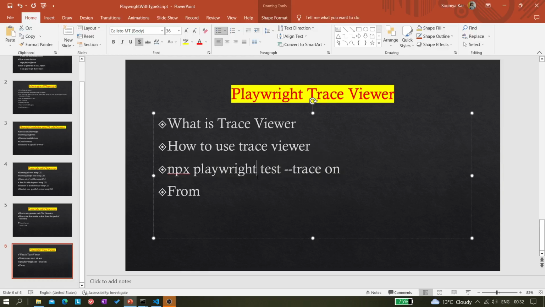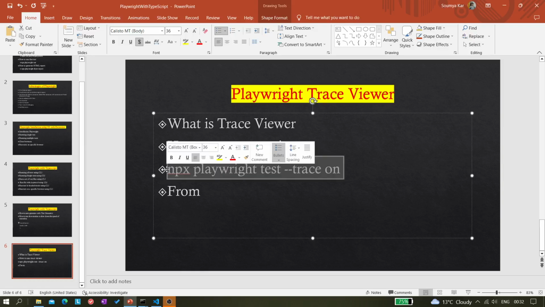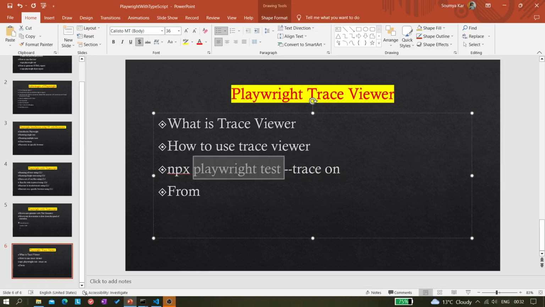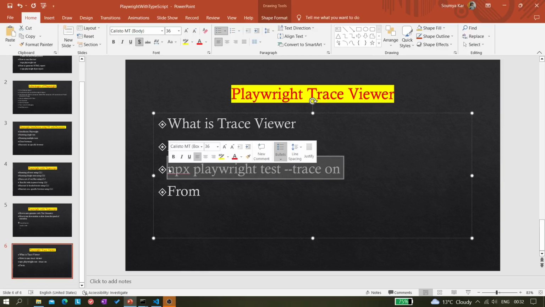If you just run the plain command, it would trigger your tests in three browsers: Chromium, Firefox and WebKit. Whatever the result, it would just be executed, and no trace will be generated. But if you add this option and run your test, then there could be two cases.